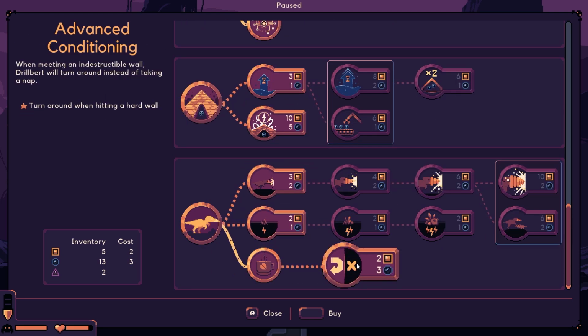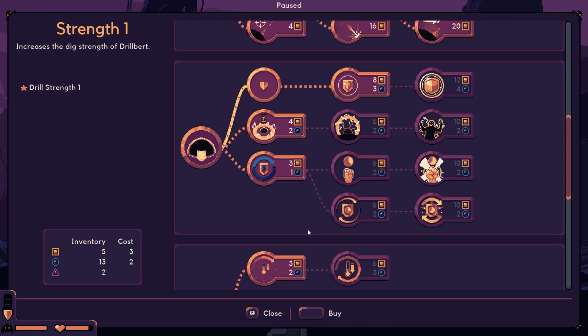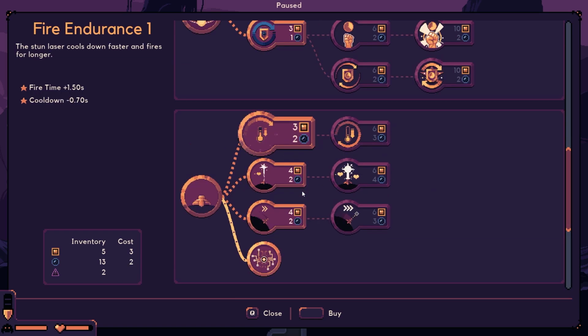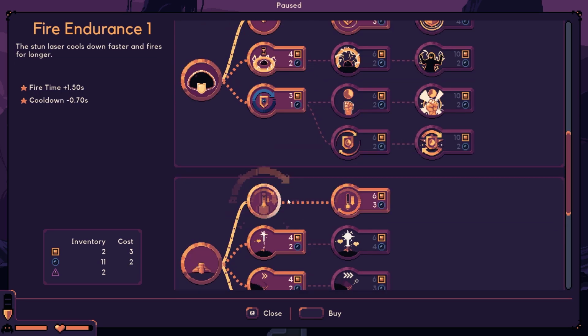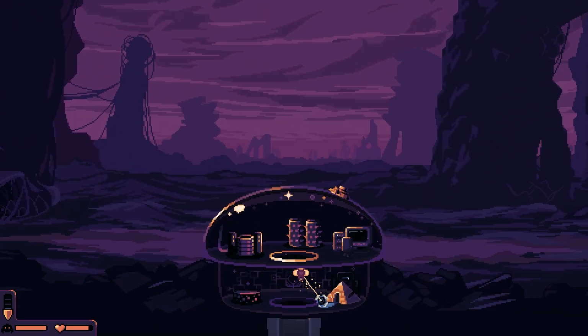I don't really want to upgrade Drillbert, do I? When meeting an indestructible wall, Drillbert will turn around instead of taking a nap. Honestly, let's upgrade our little stun thing. Okay. I need to head back into the mines, or let's chuck that in there real quick.